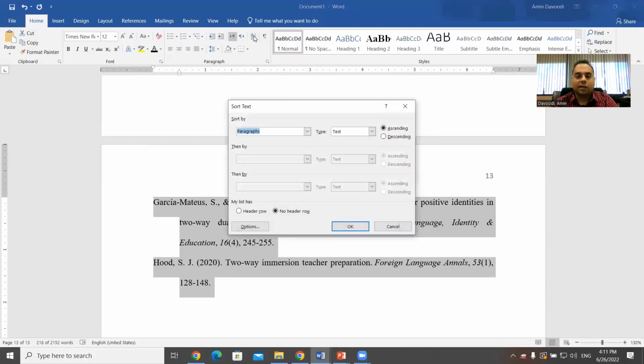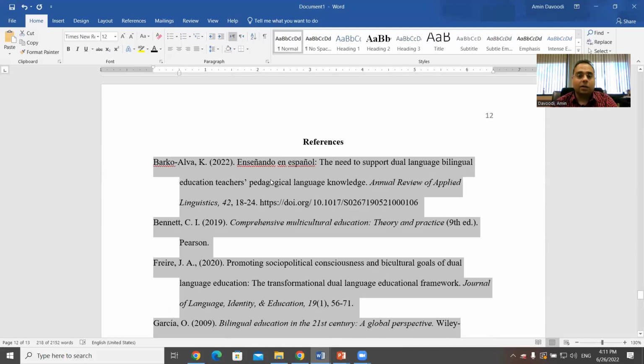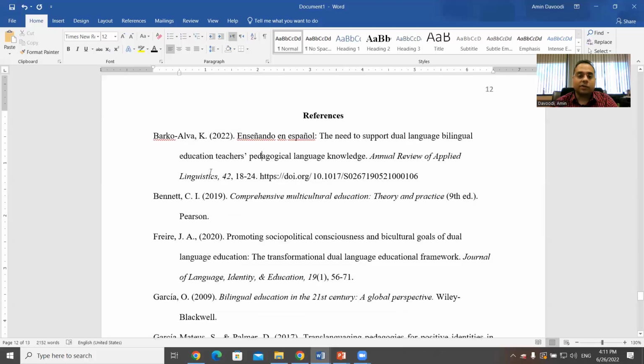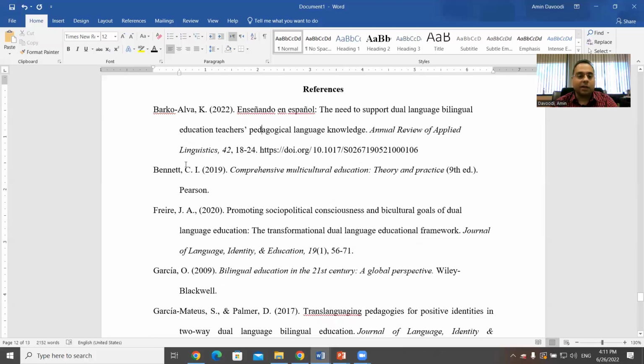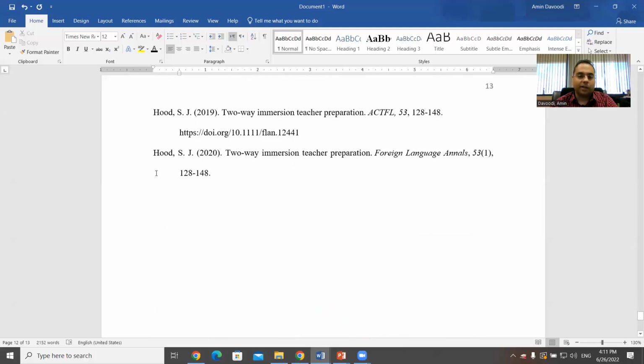So I click on it. It should be on paragraphs, text, and ascending. Then I click OK. So it automatically sorts the references alphabetically. So you can see that now it is sorted alphabetically.